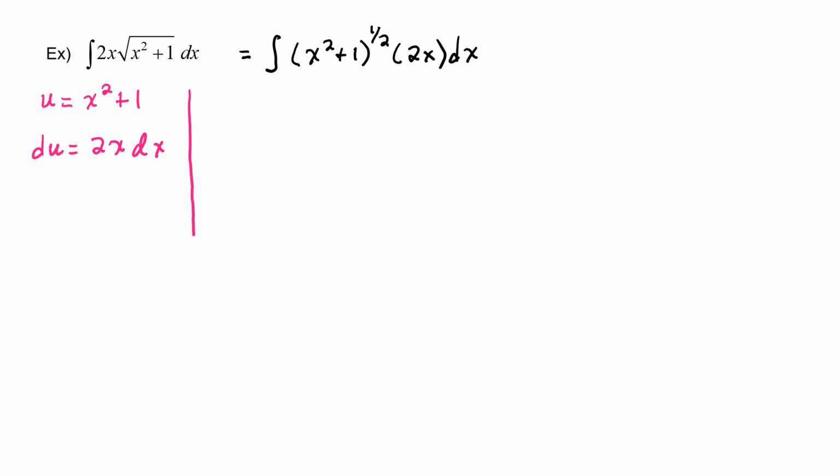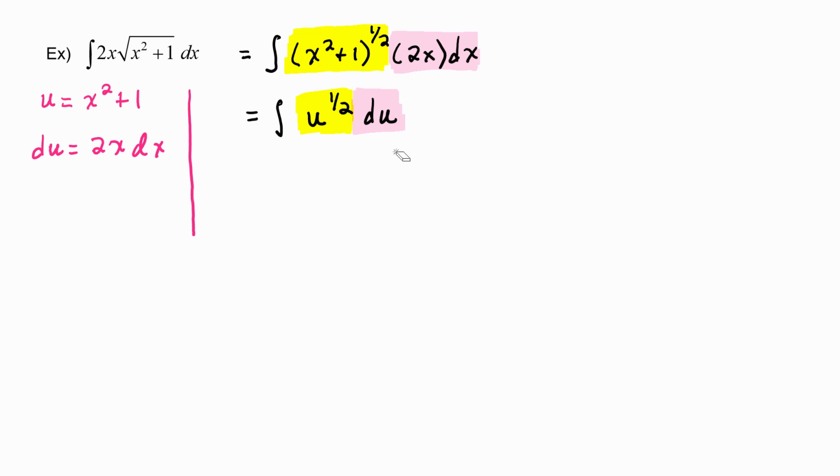Now, let's go ahead and do our substitutions. So we have the integral of this first expression right here in the x variable turns into u to the 1/2. So we can highlight that, and that's taken care of. Then this 2x dx we see can be replaced with du in the u variable. And now we've checked everything from the original integral has been replaced in the u integral.